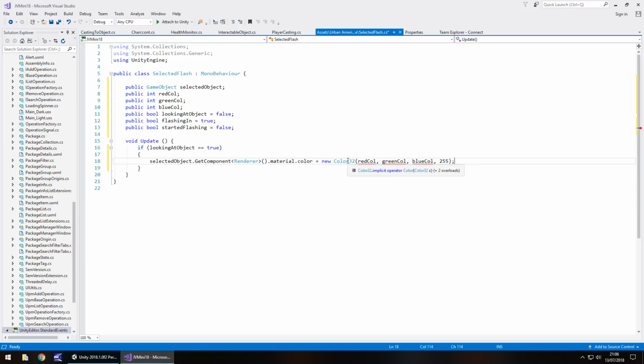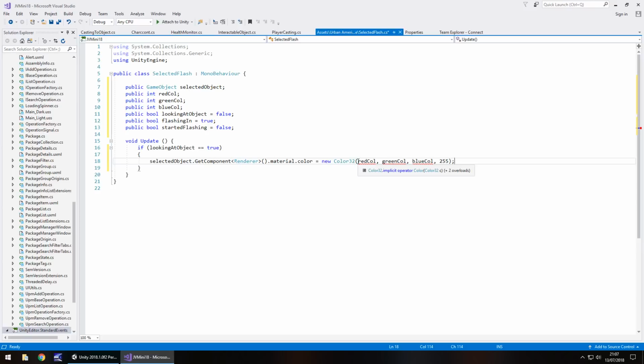The reason for this is because Color32 doesn't accept integers or floats as actual values. By default you can change the red, green, and blue from 0 to 255. The reason these are highlighting is because we need to have them as bytes and not as actual numbers, i.e. not as an integer, not as a float.